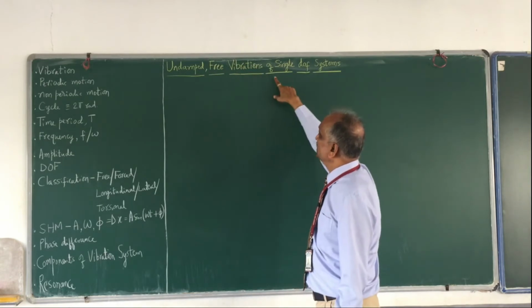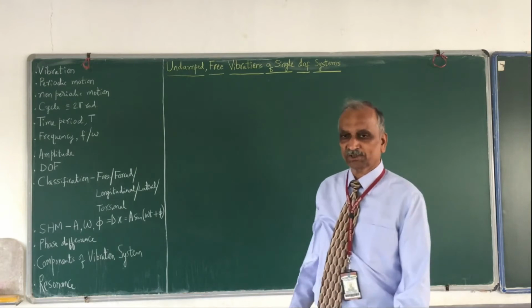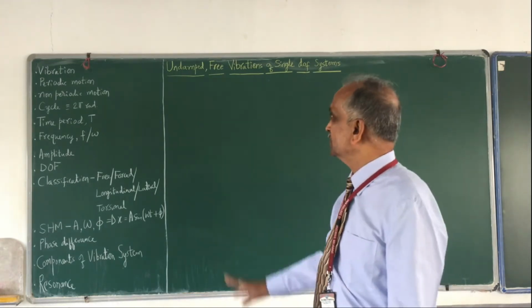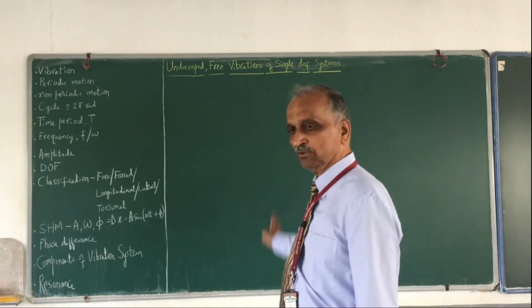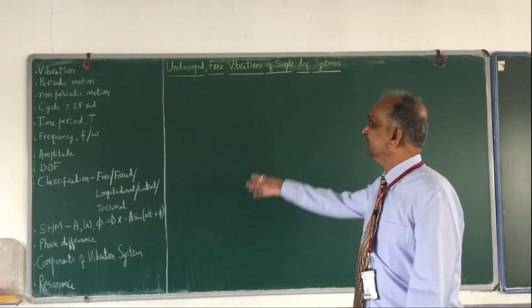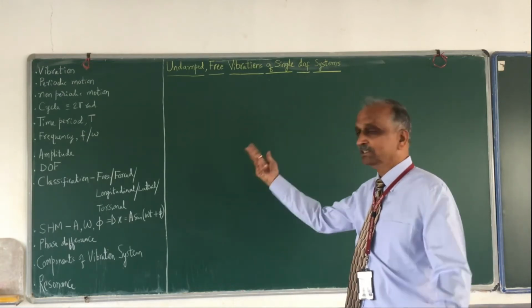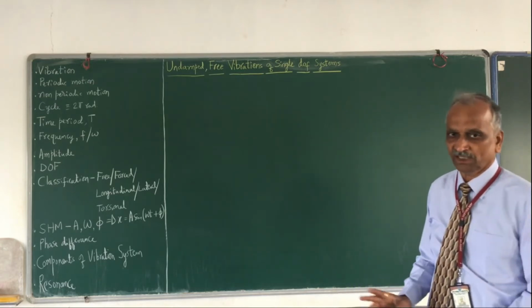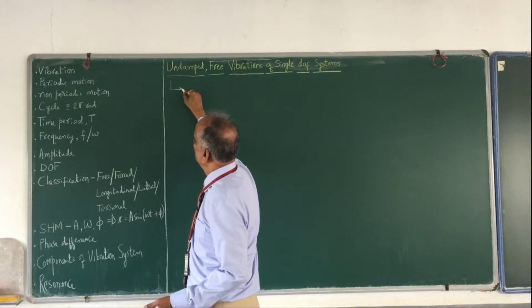And that too, I can have this for any system having 1 degree, 2 degree, 3 degree. But our study is of single degree of freedom systems. So we build a single degree of freedom system, and it should not have damping. Then allow it to undergo free vibrations, and find out what is called the natural frequency of the system. That is our aim ultimately.